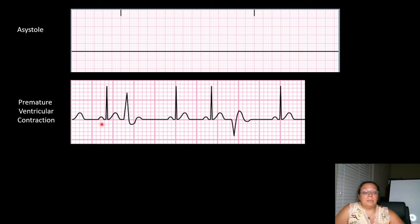And if you're in a rhythm where you've got a QRS, PVC, PVC, QRS, PVC, PVC, then that's an even lower rate. So you want to start worrying about your PVCs when you have multiple ones in a row, when you have multiple ones on a rhythm strip. QRS, QRS, PVC, that is trigeminy. QRS, PVC, QRS, PVC, that is bigeminy. So it depends on how many actual QRSs you have that can cause you to worry.